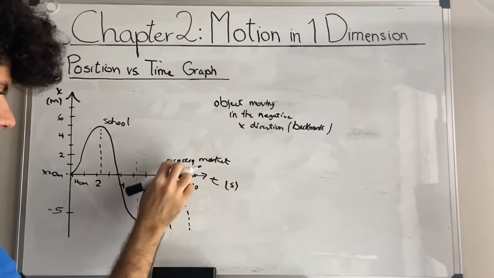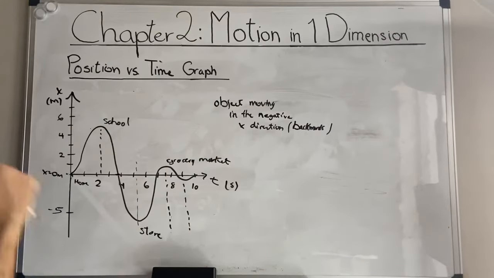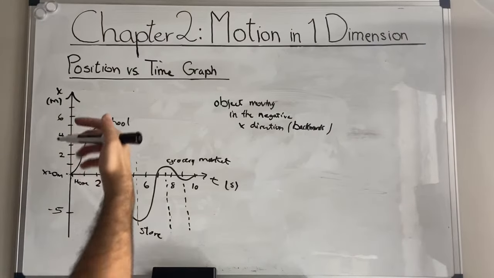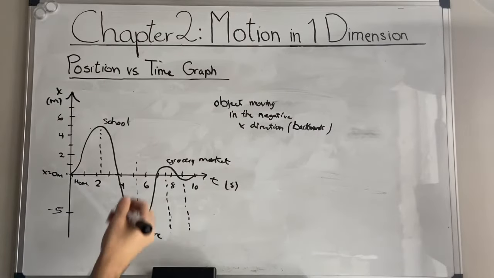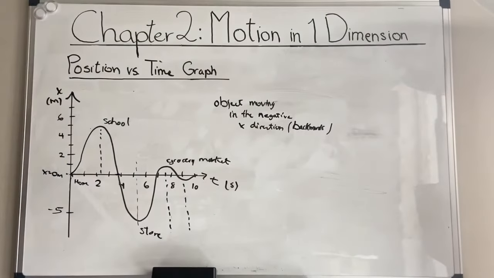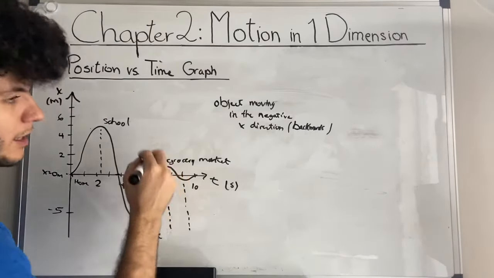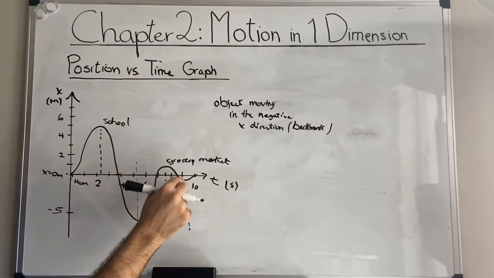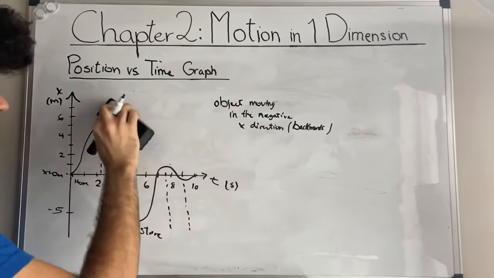And note that you're passing home in this situation and this situation. And that's pretty much it. This is just an object moving back, forwards and backwards, and forwards and backwards, right? And the first time it moves very far in one direction, then it moves very far in the other direction, and even passes its starting point. Then it heads back to its starting point, passes a little bit, and starts going backwards a little bit behind its starting point. And that repetition is what is happening over here.